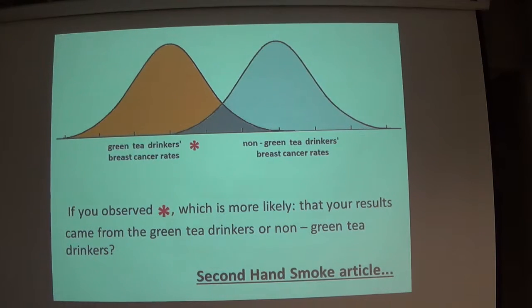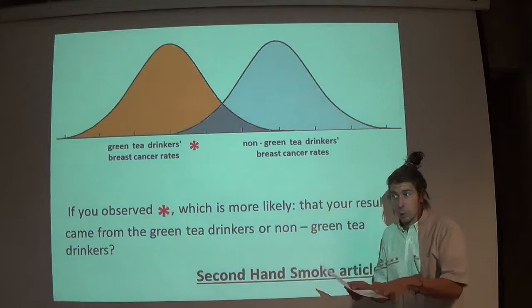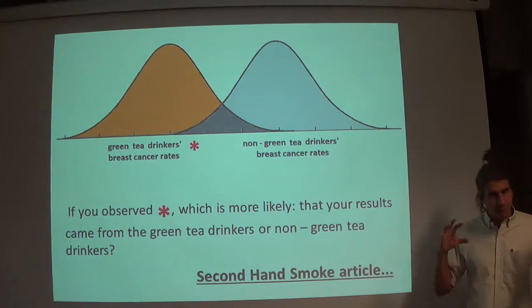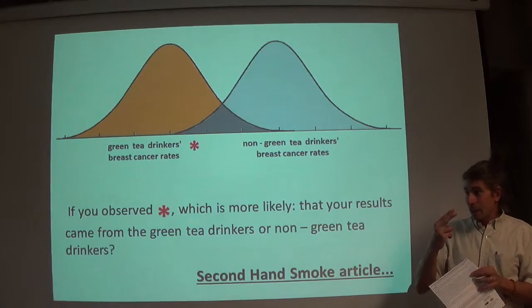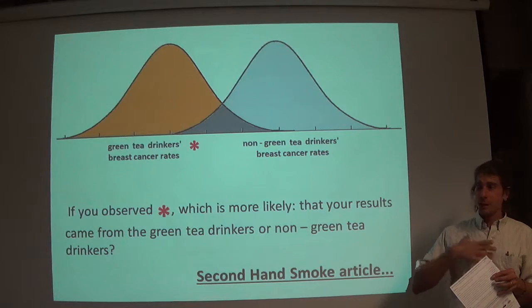So, secondhand smoke, you may have heard a lot about this, especially within the past 10 years. A lot of secondhand smoke articles have come out, not necessarily just on adults, but on children. Some of the studies, and some of them have been contradictory, have shown that the harm comes not just from exposure to someone smoking, but from exposure to the residuals on clothing.